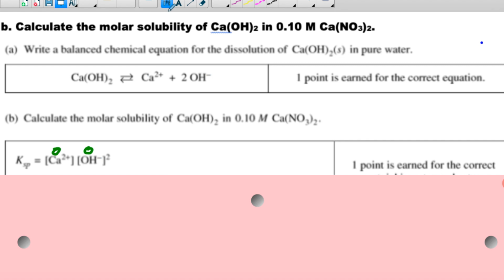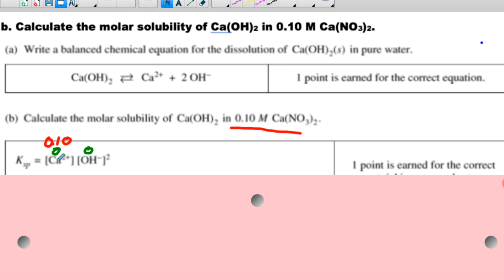This time, the calcium doesn't start at 0. This time, the calcium starts at 0.1. So instead of starting with 0 amount of calcium, there's already calcium in solution. It works exactly the same way. You could still build an ICE table, but instead of starting with 0 of it, you're starting with 0.1 of it because that's what this is telling you. I already have some calcium ion in solution.